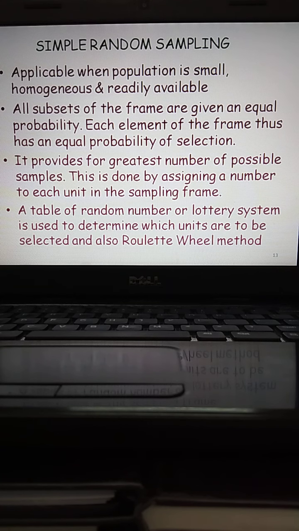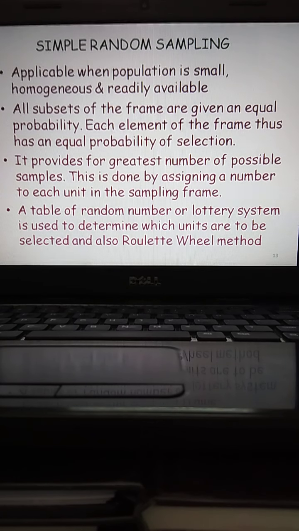You know very well, most of the times, even now, when kids are playing some kind of games, understand what they do? They write their names on papers. They roll the papers. Understand? They put all those rolled papers in a box. So any one of the kids is going to pick one sheet. Based upon that, the game will proceed. So what do you mean by that? That is nothing but the lottery system.